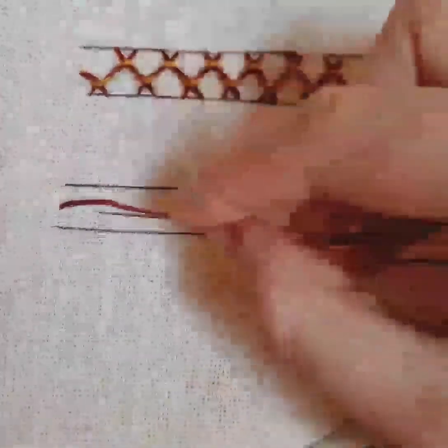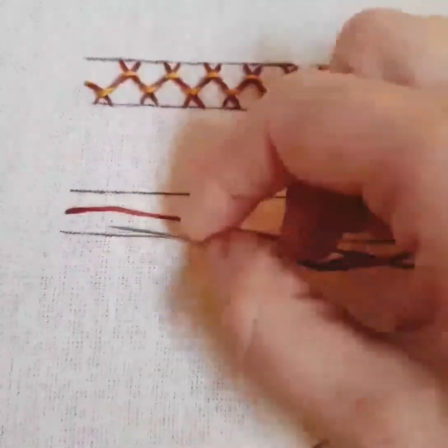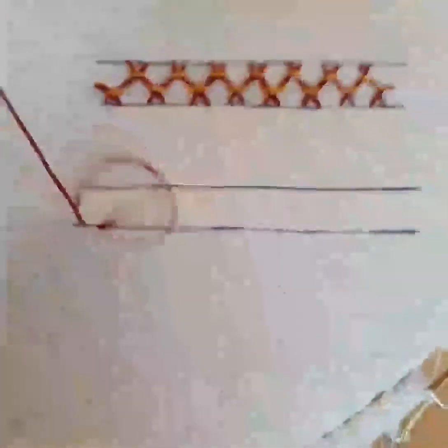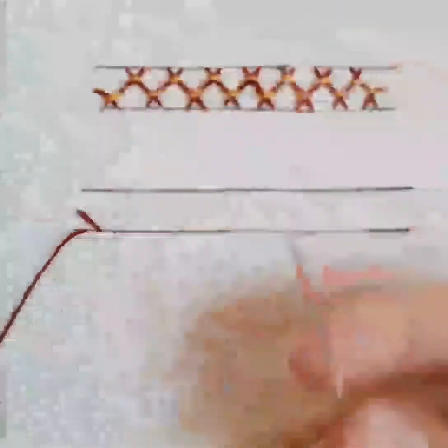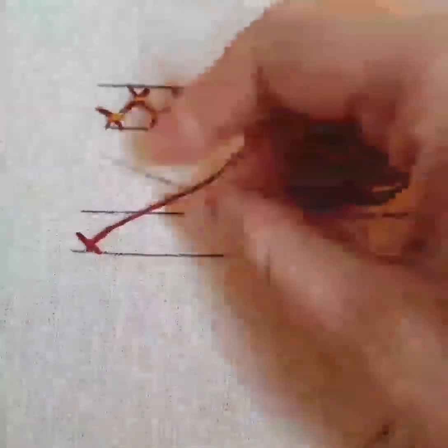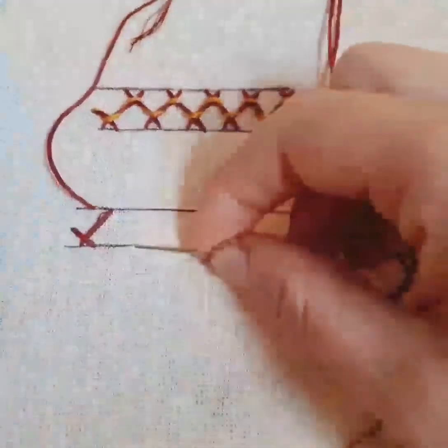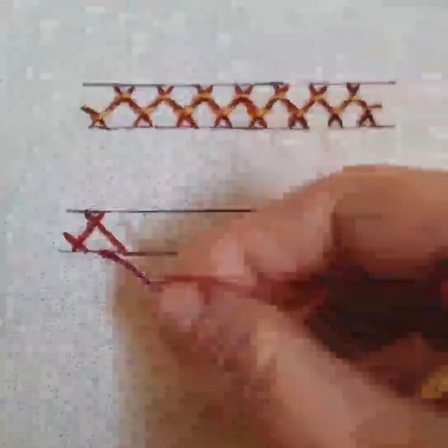So you start double herringbone exactly as you did with the single herringbone. You come up in the centre of those 2 parallel lines, go to the bottom, do your right to left stitch. Now with single herringbone, you would have gone straight over that stitch up to the top, but what you want to do with double herringbone is go under that stitch and then up to the top. Then when you come back down, just go straight over that stitch down to the bottom. And then when you go up, go under that stitch and up to the top.